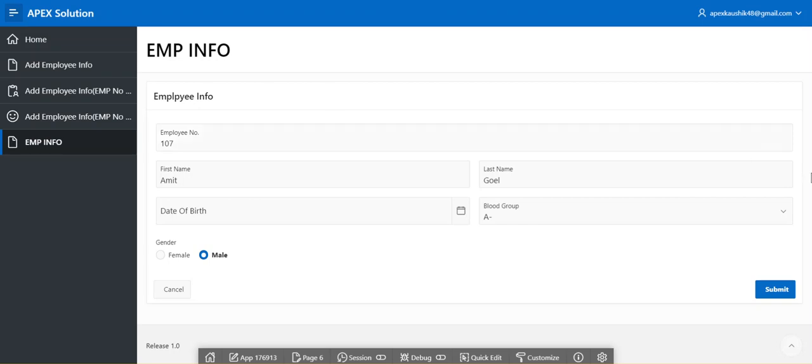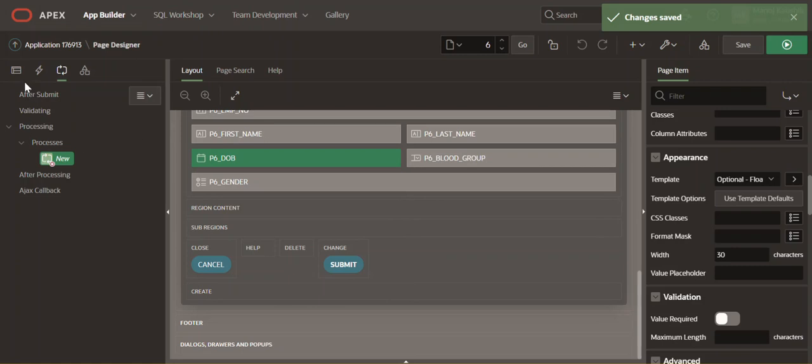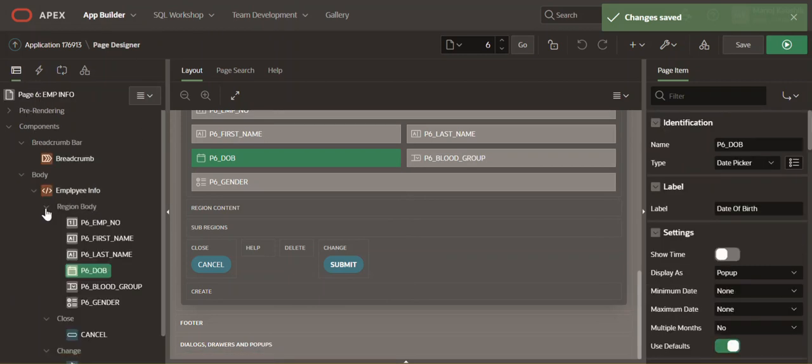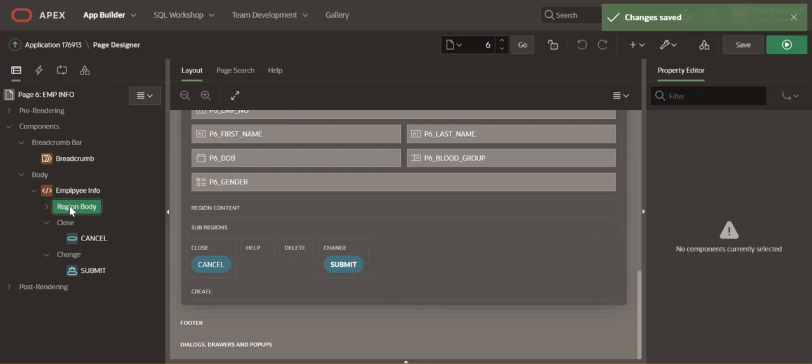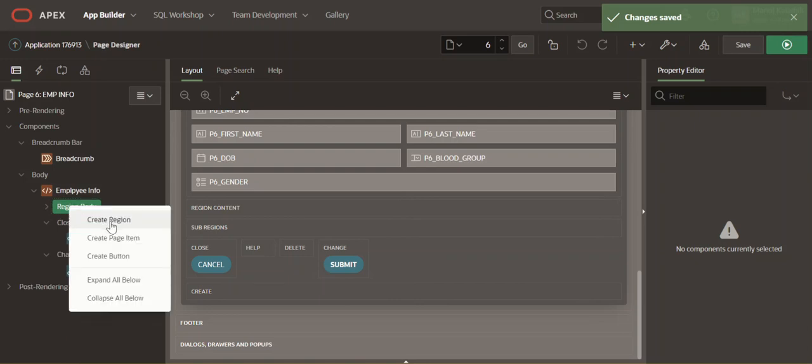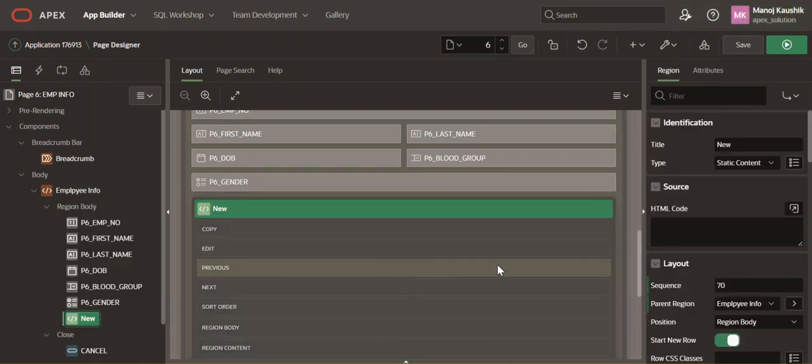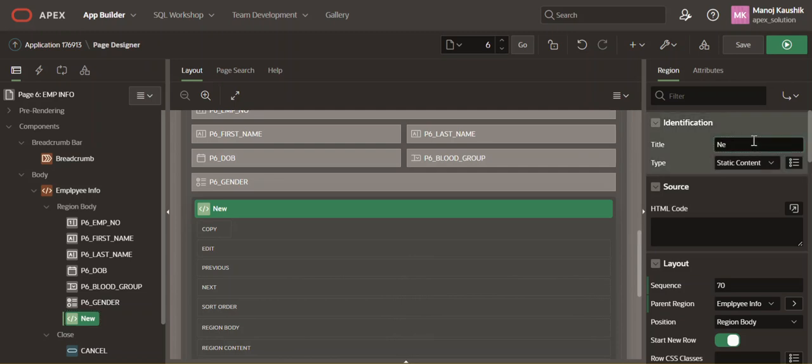If you want to see what kind of data exists in this table, you just need to create a report. So now we create this report. Create a new region for the report, and put in the name, report info.